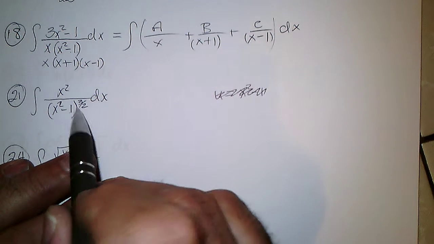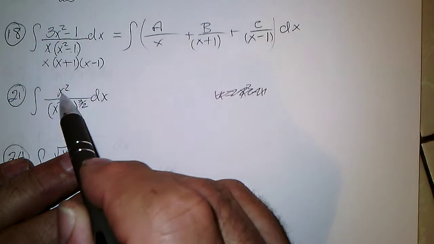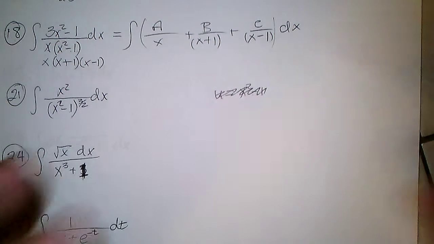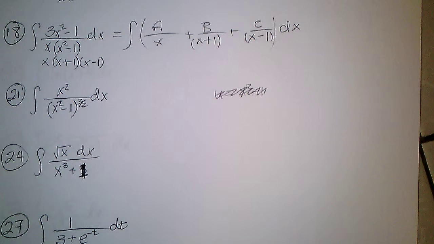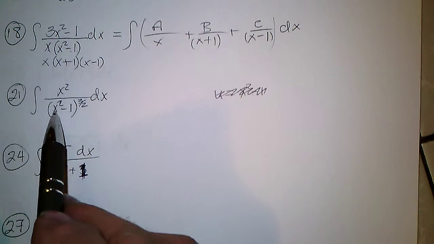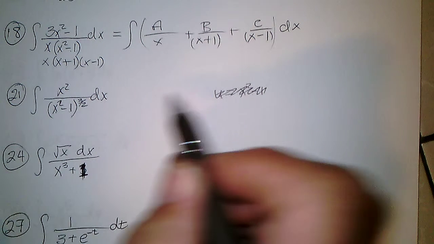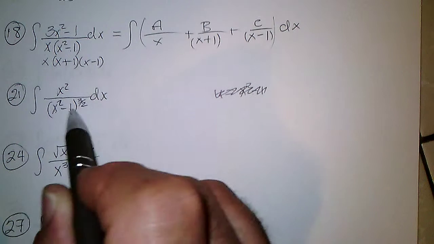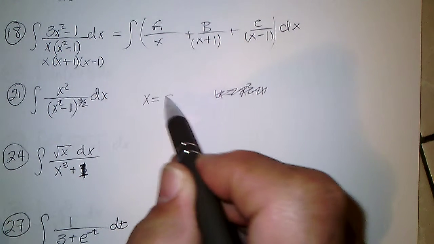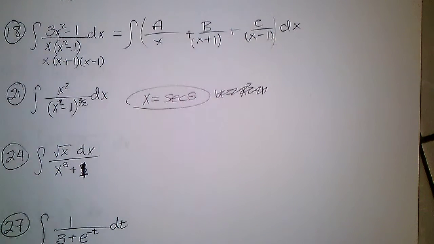Because if I just do what I was going to do there, then I'd get a 2x, and I would cancel one of the x's, and I'd have to figure out what x was. And solving for this would create a square root, and I don't like that. So I think I would use a u substitution for x squared minus 1, and that when it's x squared minus a squared, that's a secant substitution. A would be 1, so I'd use x equals 1 secant theta, and work my way through that with that trig substitution.